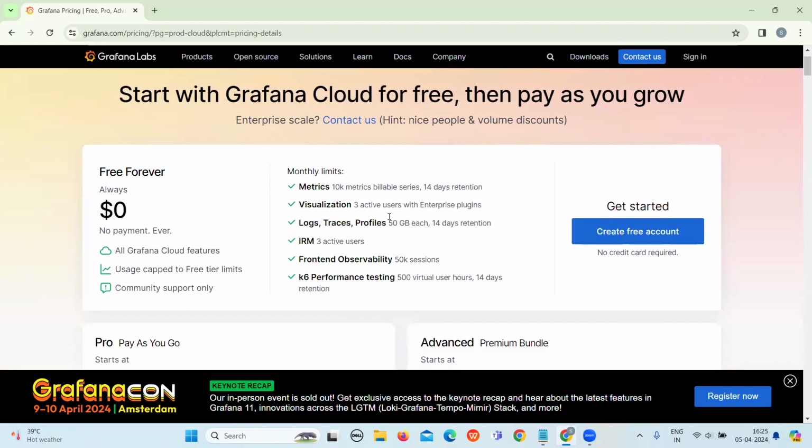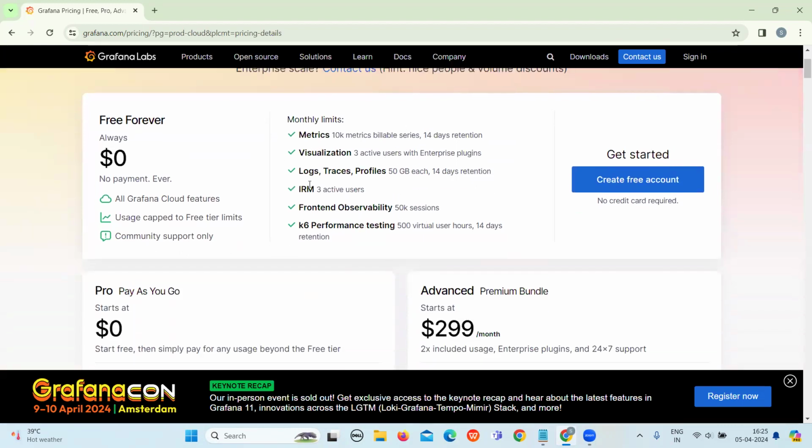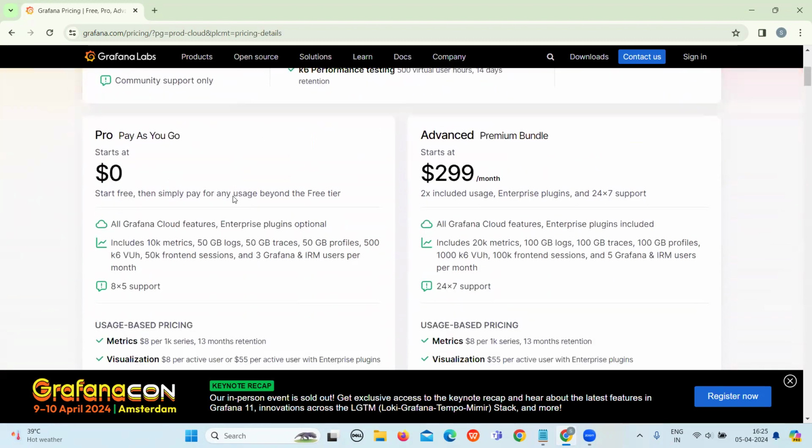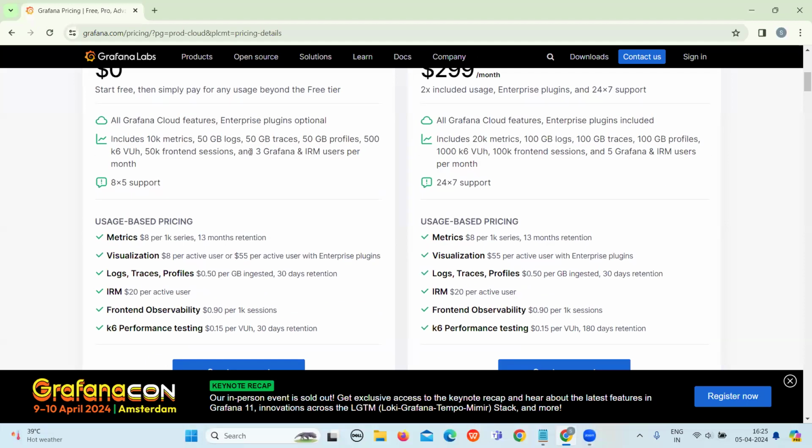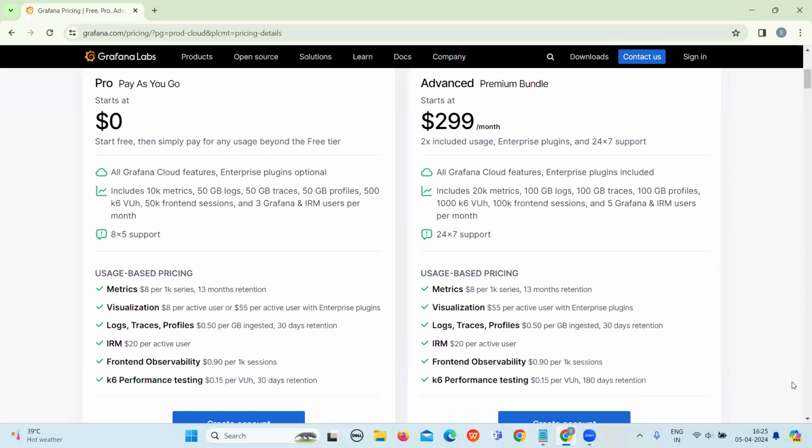So here, other than the free plan, there is the Pro pay-as-you-go plan, and also the Advanced Premium Bundle plan. The Pro pay-as-you-go plan starts at $0 per month. It includes all Grafana Cloud features, but enterprise plugins are optional, and additional features beyond the free tier incur charges.